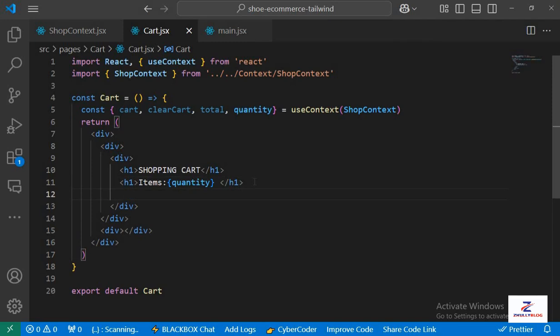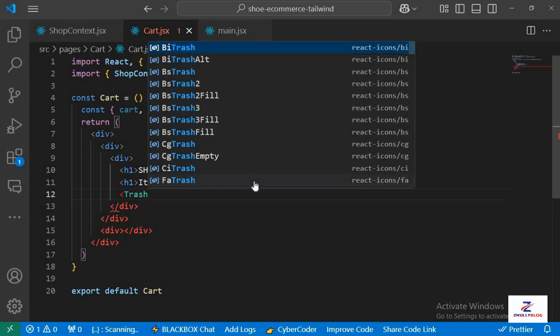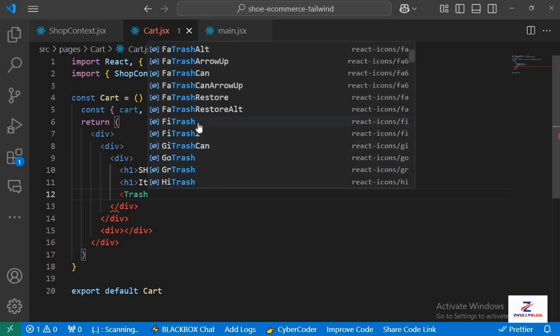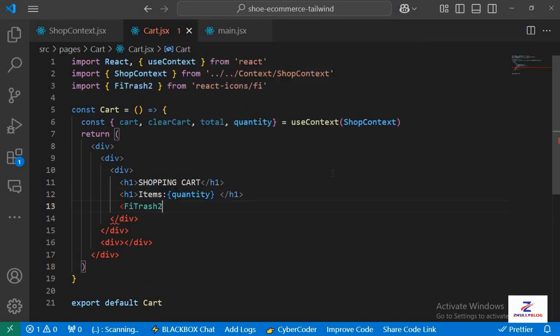Then we're going to have the trash icon, and this here we're going to add an on click so that when the user clicks on the trash icon, they can clear the entire cart. So I'm going to be using this trash icon here. So I'm going to add the on click property, clear carts. So once the user clicks on this trash icon, it's going to clear the entire cart. So this is the header.